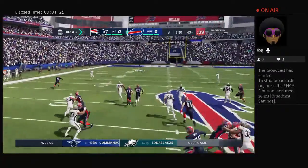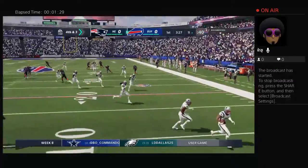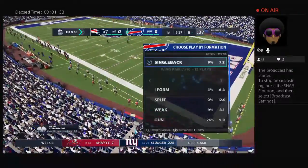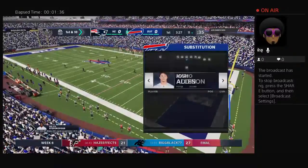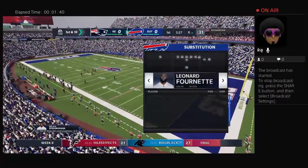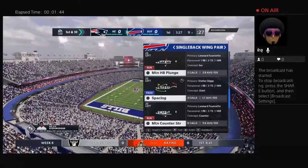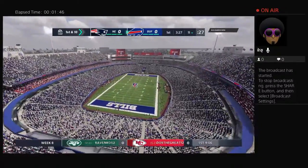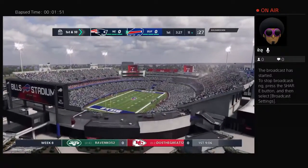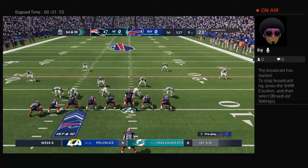He was only asked to punt once in the victory last week as he sends this one away. And they'll let this one go right on the outskirts of the 10. They'll down it at the 11-yard line, at their own 11-yard line. Allen and the Bills now with a 1st and 10 at their own 11.